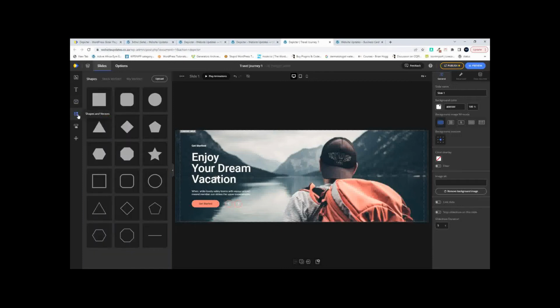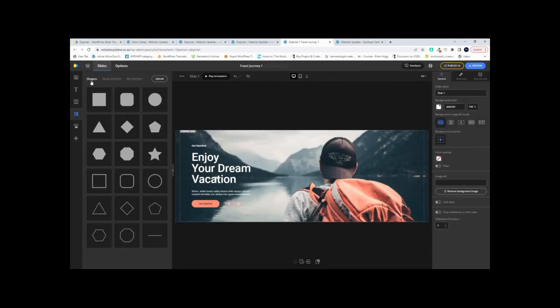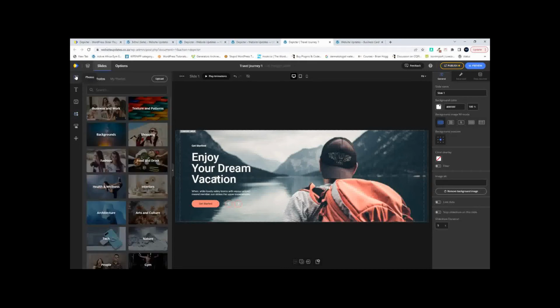Then we have some standard shapes. So anything you want to do here with a shape, you can either drag and drop elements on the page, or if you select an element, it always drops it in the top left-hand corner. And that's true for the images, the text as well. Just one thing on the photos that you'd like to know.